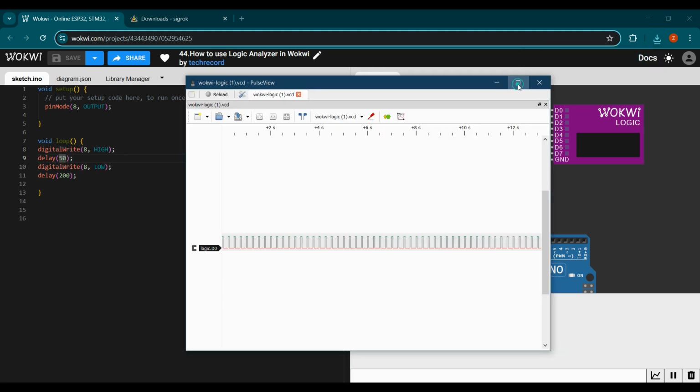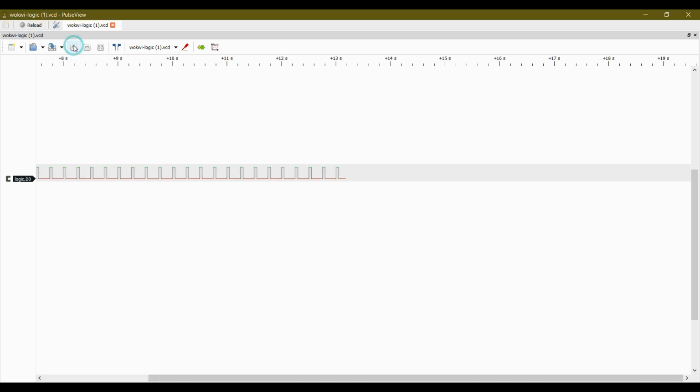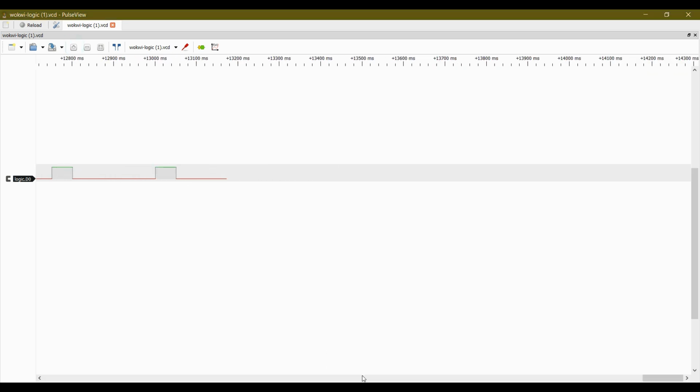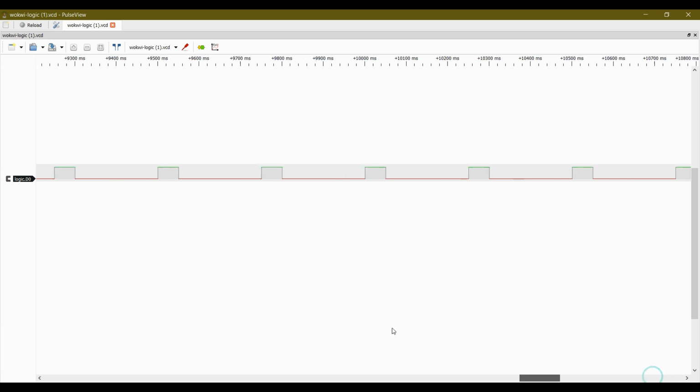Now you can see in the pulse view that, let me just drag this over here. You can see that again it's there. You can see that it's staying high for 50 millisecond, and then after that it's going down for 200 millisecond.